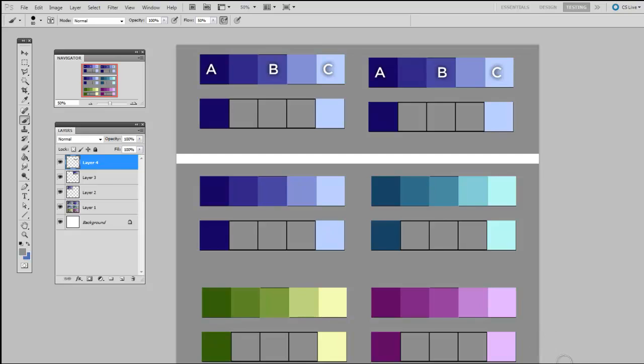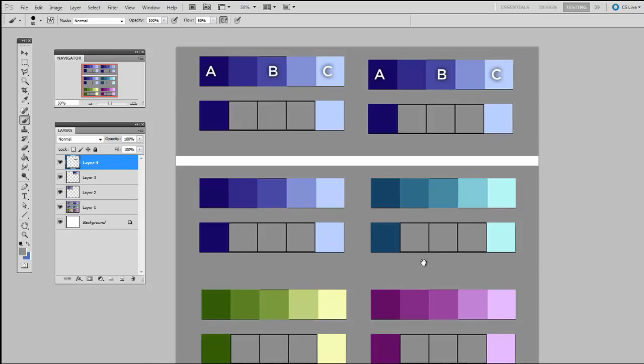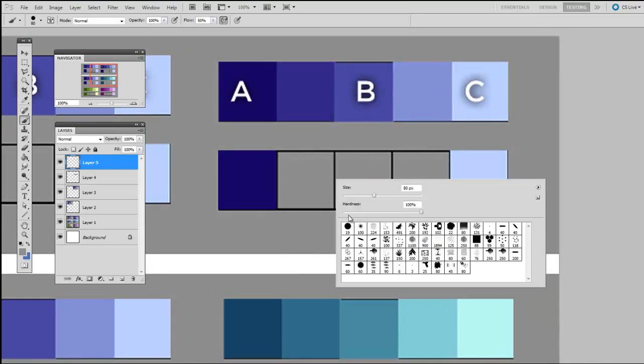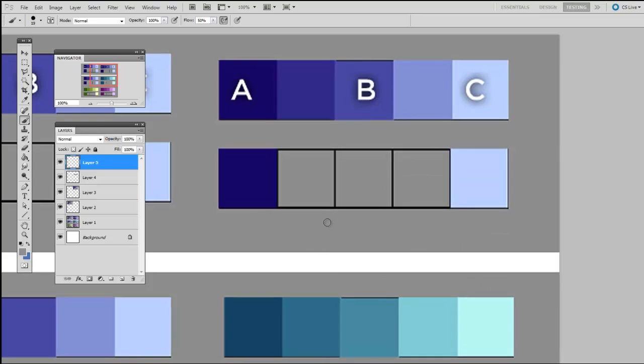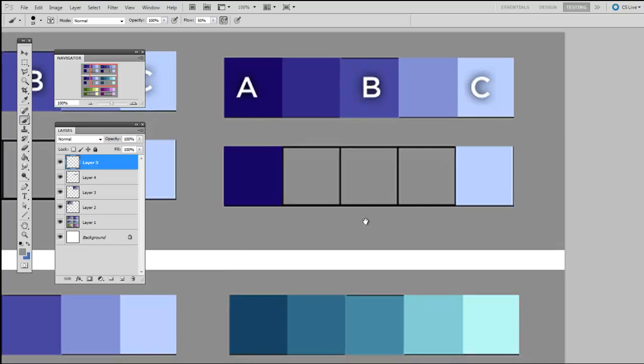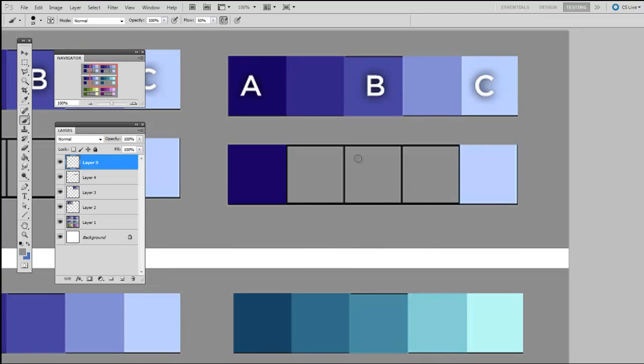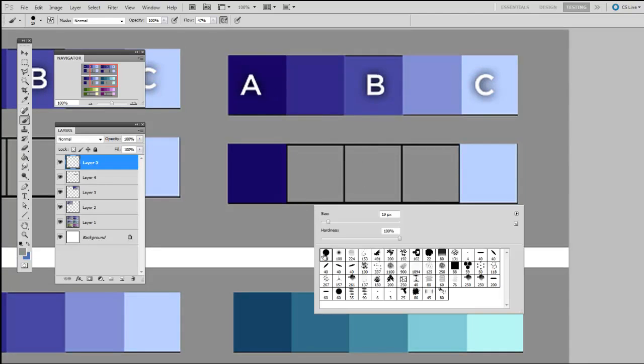So I'm going to give you an example on the top layer, and then you can do the rest yourself. So you're only allowed to sample from the A and C colors that are provided. The rest you're going to be mixing yourself. And you're never going to have to open the color picker for this whole time. So I'd suggest setting your flow to about 50% and use the hard round brush.